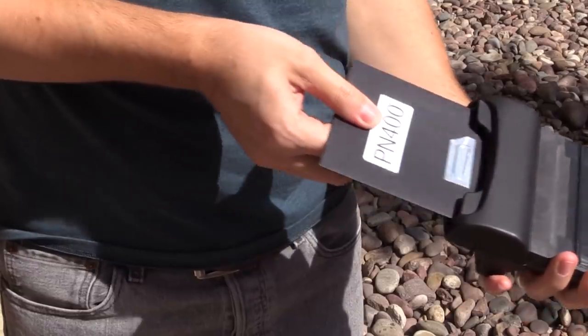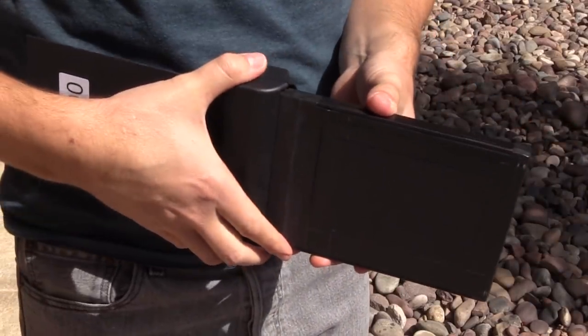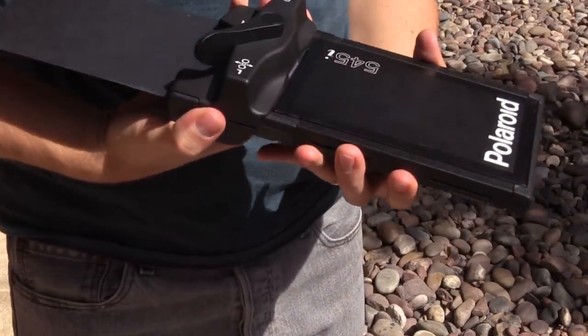So with the thing newly sealed and surely fixed, I brought the holder back outside, loaded up a sheet of New 55, pulled the dark slide, and exposed it to sunlight again. After developing the film, I'm happy to say that light leak was gone. So it seems that my electrical tape did handle the problem.